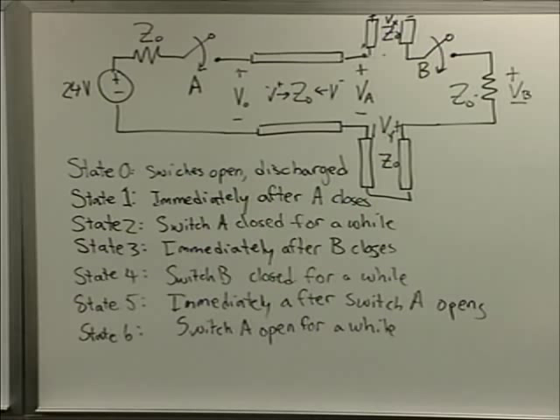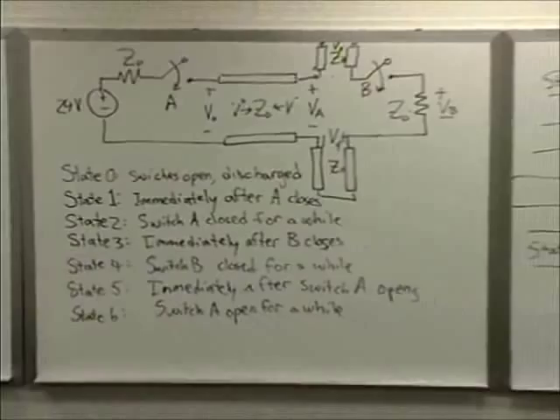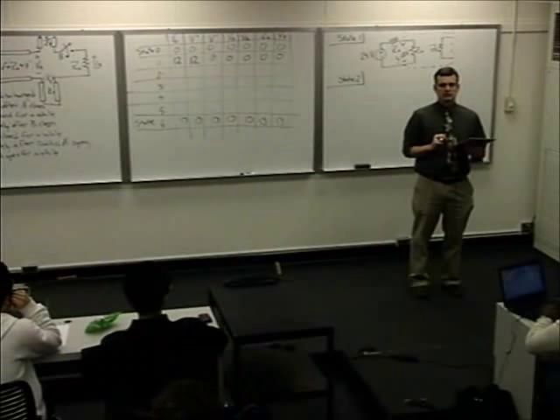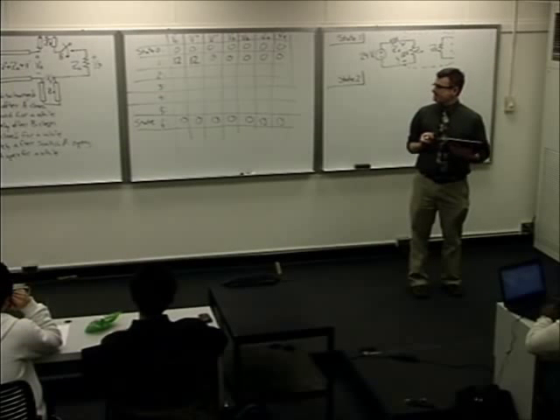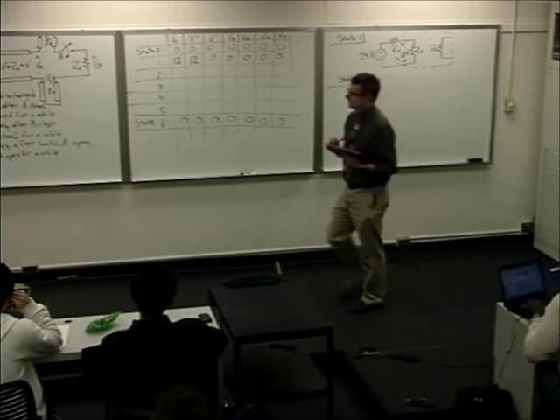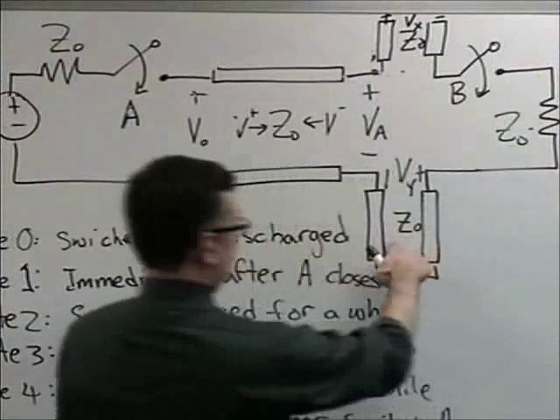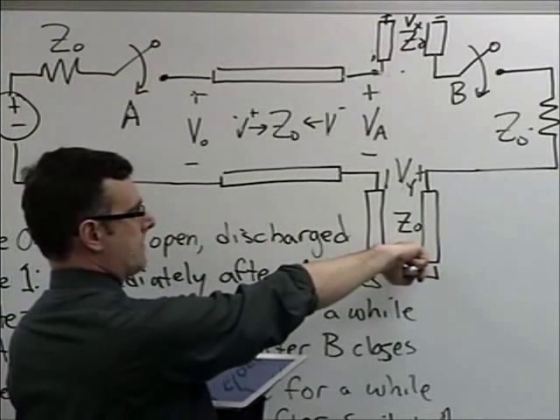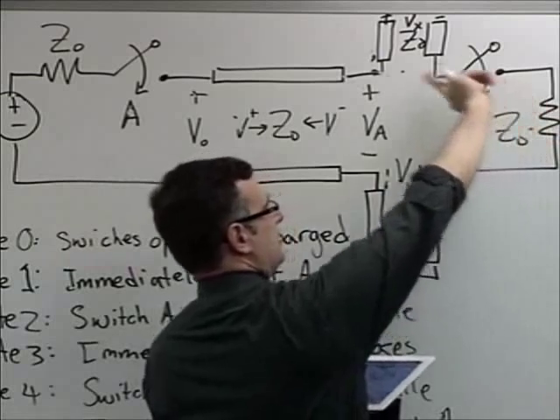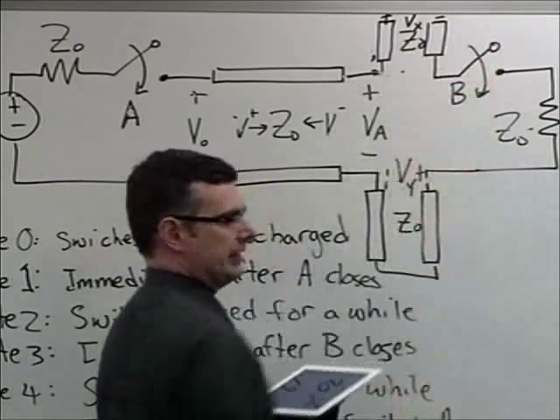Dr. Gergen? Oh, yes. This is Bill in Savannah. I've got a question. I understand no current will flow in that portion of the circuit. That's right. But your bottom branch has an extra Z naught, and it's sort of like in series. If you extend that part that's extending down, you would straighten it out and you would have a Z naught in series section. So over here, are you talking about this transmission line? Yes. Okay. So we have a transmission line in series with a resistor, in series with a transmission line, in series with an open circuit.